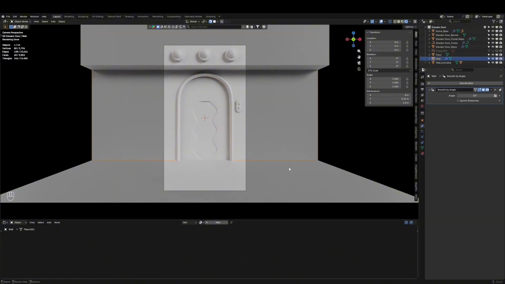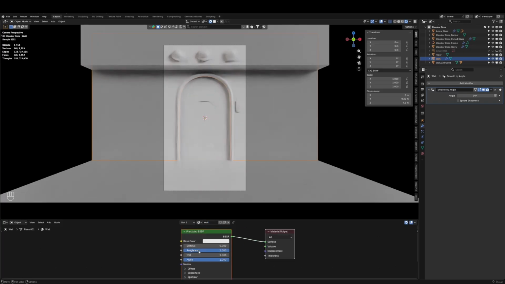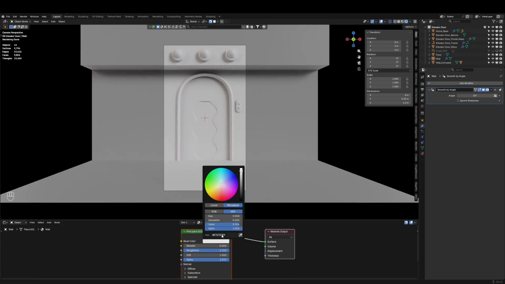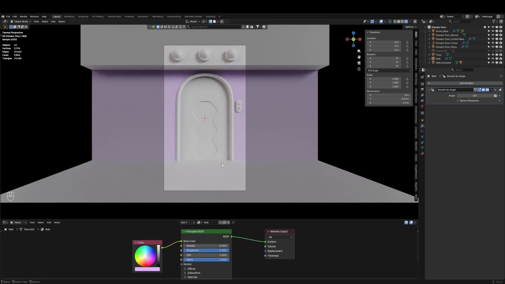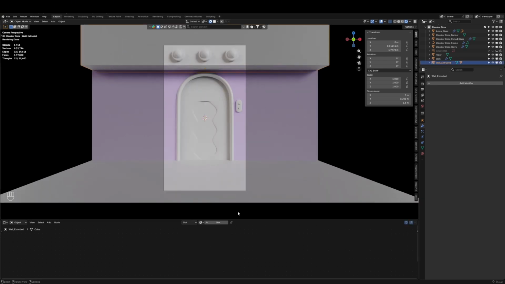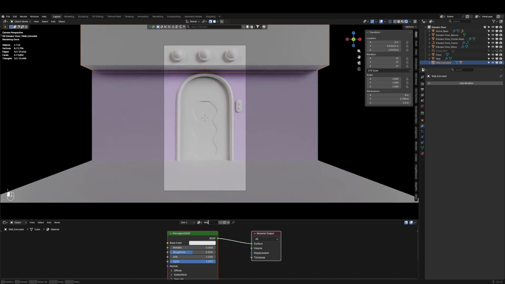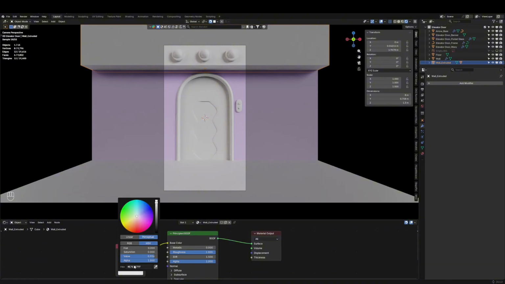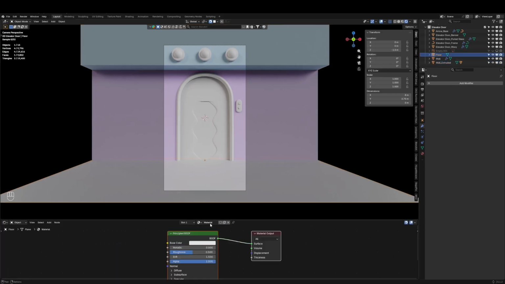Let's start with the wall. Wow, it's gonna be simple. Let's just make the roughness 1 and then use this color. Wait, I want it like that, and then we're gonna do this next. Another wall, extrude it again. I want it to be blue like that. That's cute, right? And then I want the floor now.